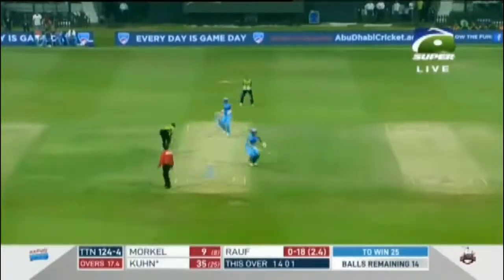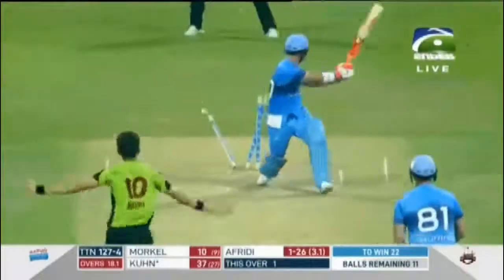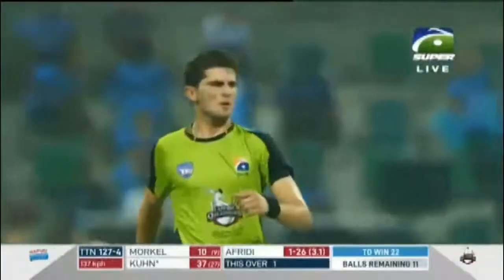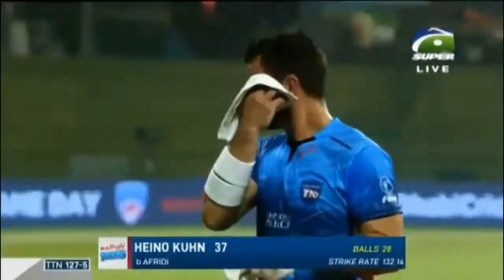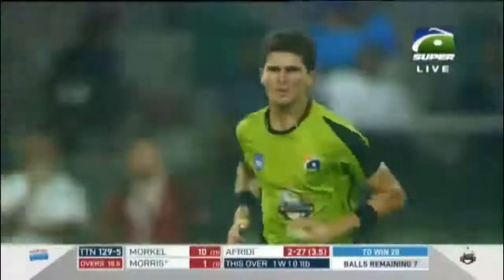Oh. Vicious yorker there. Bit of a toe cruncher. 148, under pressure. Not of any injury or anything like that. Oh! Well, maybe you will get your wish now, Mahela, because that is well and truly cleaned up. A good contribution from Kuhn, 37. Titans 127 for 5.